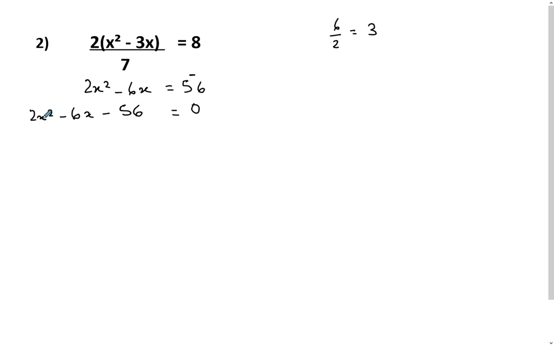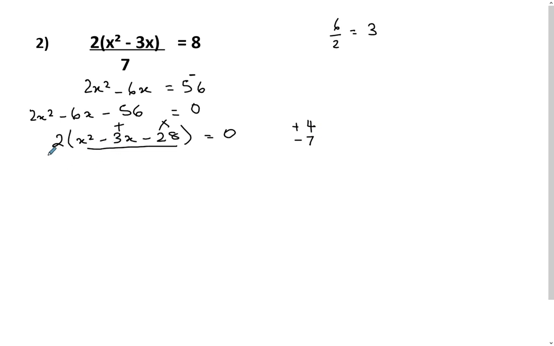And before I think about the AC method, I know that all the numbers can go into 2. So if I go 2x squared minus 3x minus 28 equals 0. As long as this expression is 0, then 0 times whatever will be 0. So I'm just solving that bit. And I'm looking for two numbers that add to give minus 3, multiply to give minus 28. I know one's a positive, one's a negative, because it multiplies to give a negative. And then I've got minus 7 and plus 4. Again, the sign of the bigger number rules.